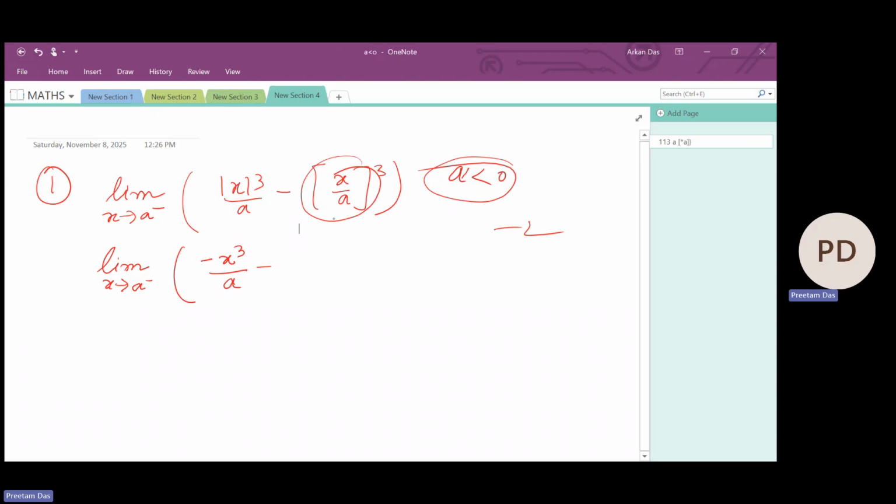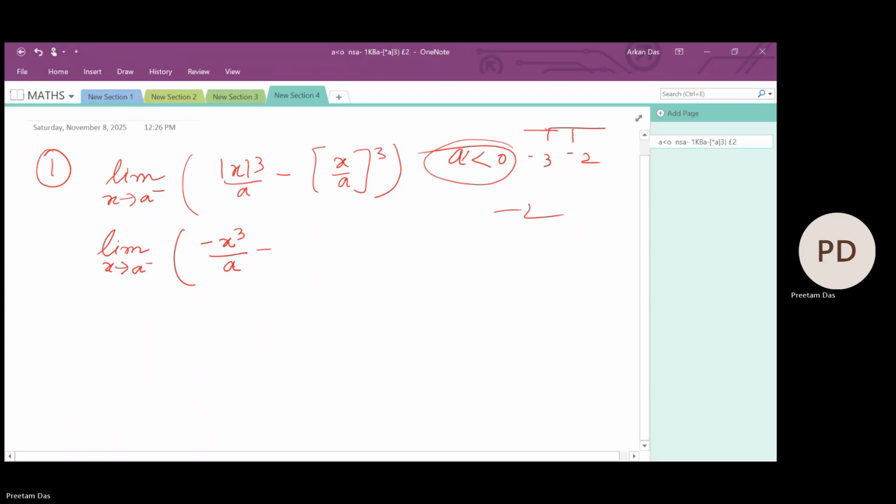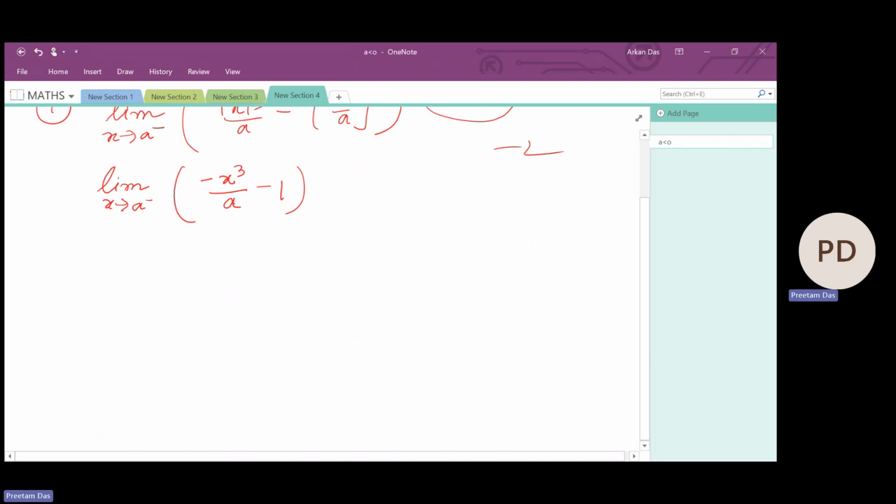So let's say you are approaching -2 from the left hand side. So it is -2 point something, right? So again, if you divide it, -2 point something divided by -2 is still going to be something, 1 point something. So now this will be -1. And then if you calculate, you will get it as -a square -1. So option B.